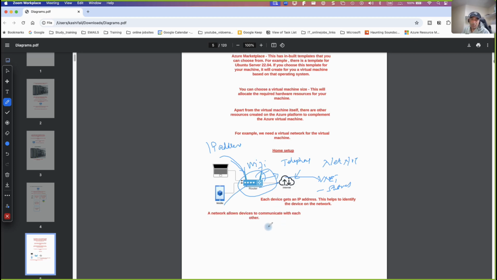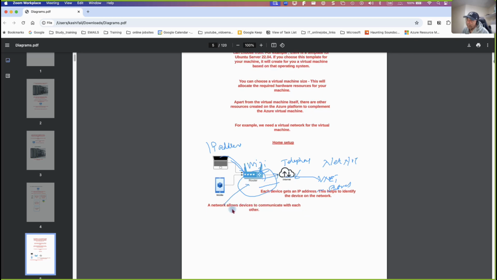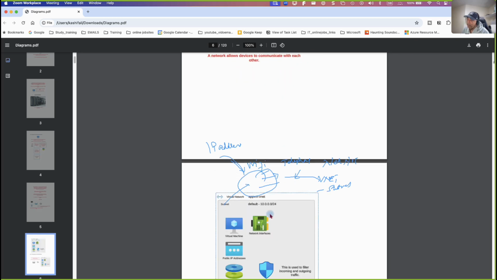Each device will be given an IP address, and this helps in identifying the device. An IP address is a unique address of a machine. A network allows devices to communicate with each other.